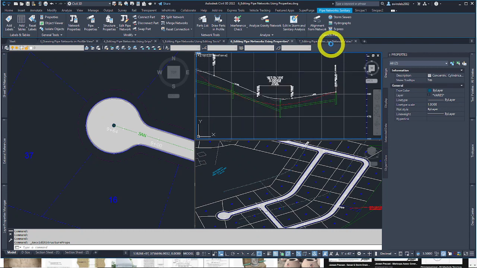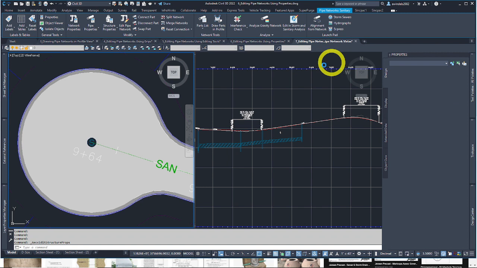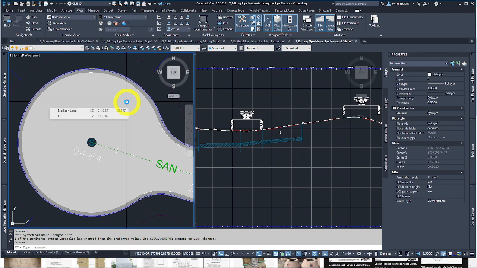We're going to do our final chapter, editing pipe networks via network vistas. Vistas are the next level of editing from grips, then to editing with properties. Now we're going to learn a way with vistas to edit multiple parts inside the entire network simultaneously. So sometimes that's where the power of that's the main key takeaway of using the pipe network vistas command is to make entire network edits at one time to many parts and structures. Easier said than done sometimes, but let's see what that looks like.